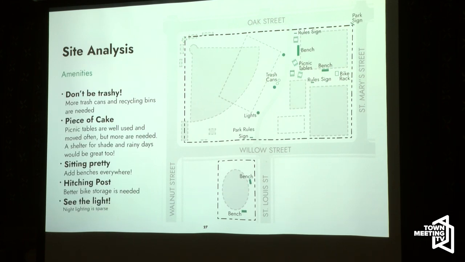And finally, this third layer are the amenities that are sprinkled around the park. So trash cans, picnic tables, bike racks, a little bit of signage and lighting. All of those things are underserved right now. So we talked a bit about safety and how we could have more and better lighting. More trash cans would help bring down the amount of litter we see. Seating and picnic tables give us places to rest, and also the picnic tables, we see them getting pulled around and put into different arrangements to have different events out there. But we hear it's often not enough picnic table seating, so we may want more.